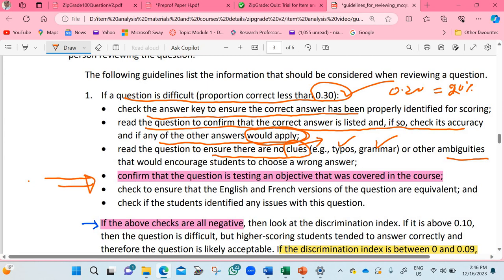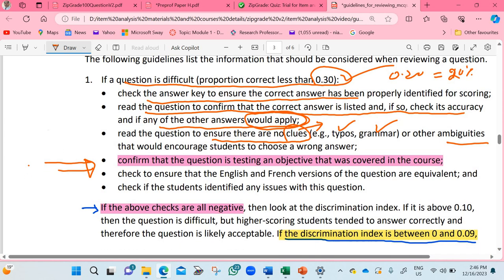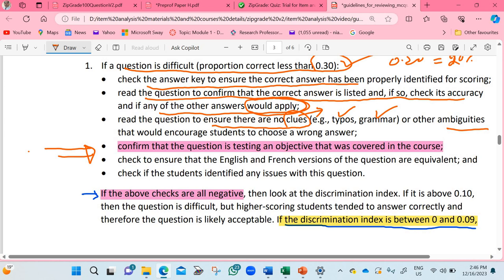Confirm that the question is testing an objective. This is the most important thing, because at certain times we take a question from the internet which is on a certain other objective. The level is not the same as that of first year MBBS or first year pharmacy or nursing. And we are making a serious blunder and mistake, because every program has its own learning objectives and their own learning objective levels as well. First year MBBS program will have a totally different level of difficulty than the second, third and fourth year and so on. And we are making certain mistakes.